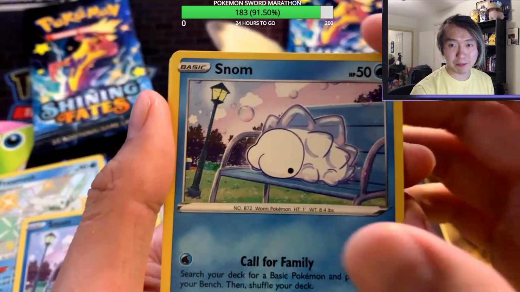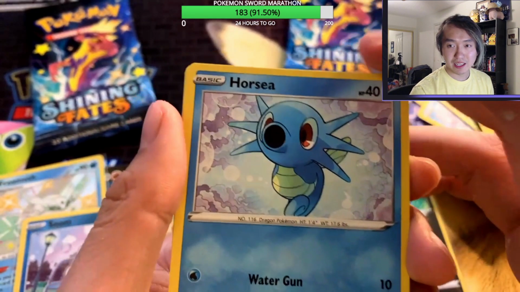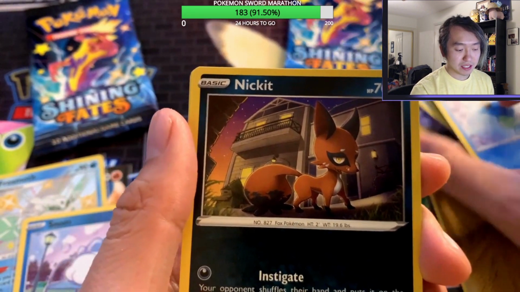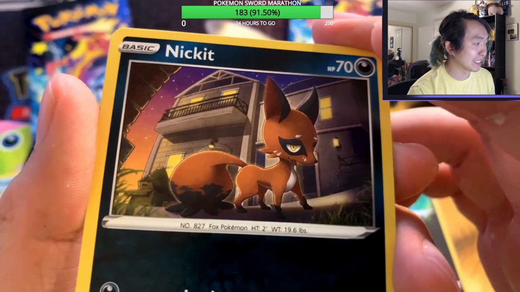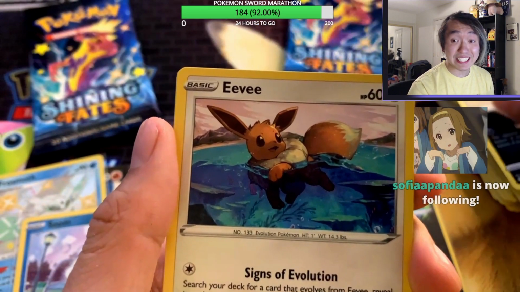Next is gonna be a Snom again, pretty cute, thick boy. You got Horsey again, pretty cute little guy. I love the Horsey. And then you got a Nickit. Nickit's always in trouble because he's trying to get some food around town. So I'd be terrified seeing Nickit just running around. So just saying. And you got an Eevee.